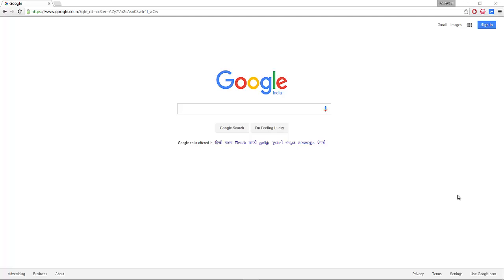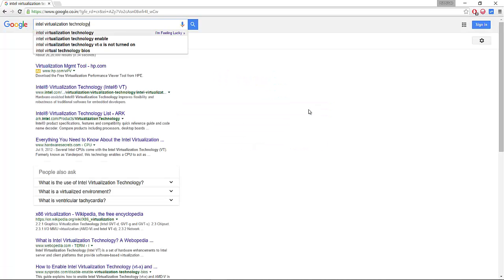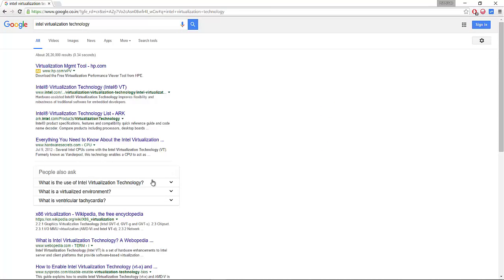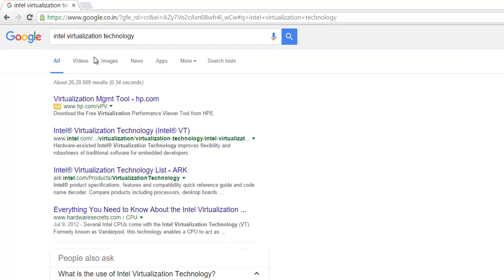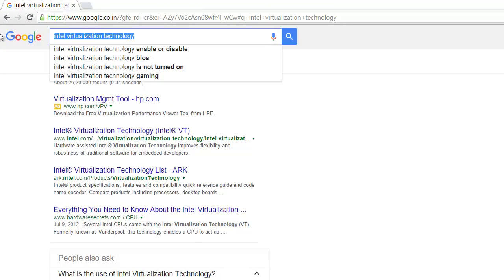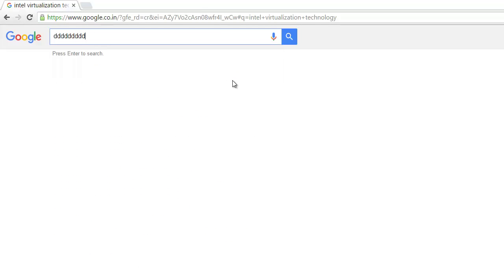Now the first thing I want you to do is check your laptop version. There is an option in the BIOS settings. When you open your laptop, it says Intel virtualization technology. Make sure you have it enabled in the first place. There are lots of steps for different computers. Basically, you have to press the F2 button when your computer starts up, then enable it. Okay, so let's proceed.